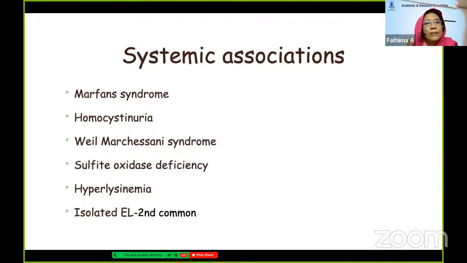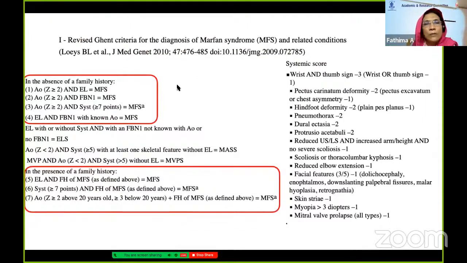So about Marfans, we have to diagnose based on the revised Ghent criteria, where with the presence of family history, it is quite easy to diagnose. In the absence of family history, one has to rely upon the echo finding, particularly of the aortic orifice. More emphasis is on the aortic orifice dilatation. The Z score is nothing but the calculation based on the pediatric normative data according to the child's age.